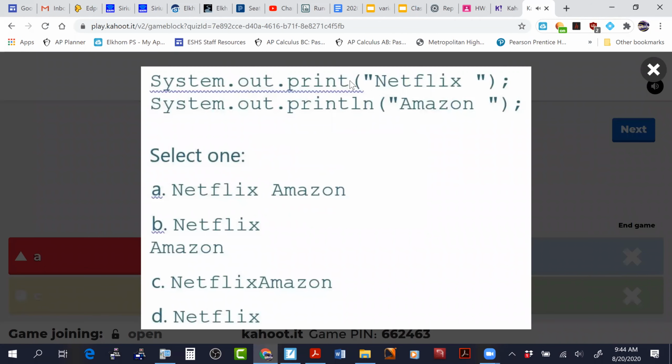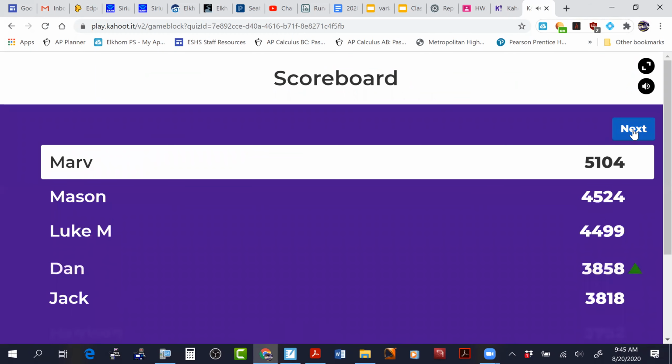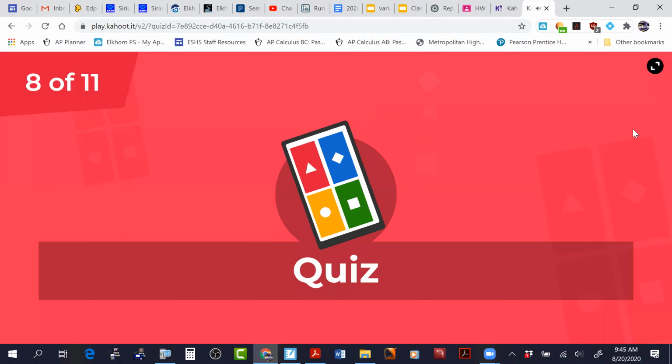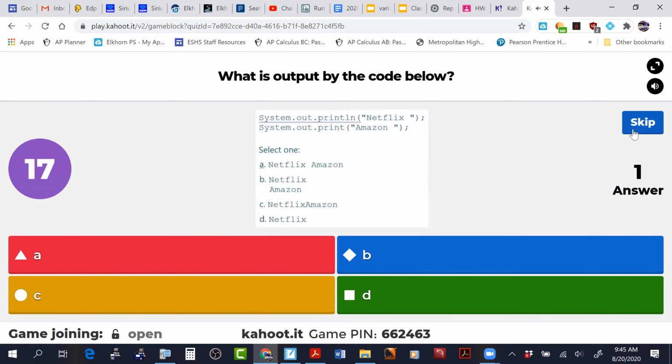Yeah, notice there's not a print line there. There's only a print statement there. So that keeps it on the same line. So that will not kick it down. If that was reversed, if it was line on top and print on the bottom, then it would be letter B. But that print keeps it there. So it's actually letter A. The space is right there. So that's why there's a space in between. Tricky one. Any questions on that? These are very similar to what you'll see on your test. Marv, dominating. Kind of gave that one away, didn't I?